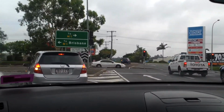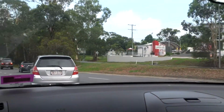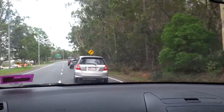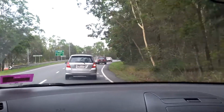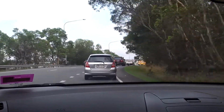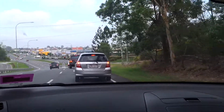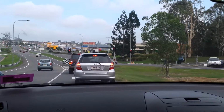Alright, so, motorway or not the motorway? That is the question. And I think for today we'll do the motorway. So we sort of cut back on, and sort of cut off, and then cut back on. So if we get held up here, we're going to get held up at some lights, which is okay for me. Then we'll take a break and have another drink.